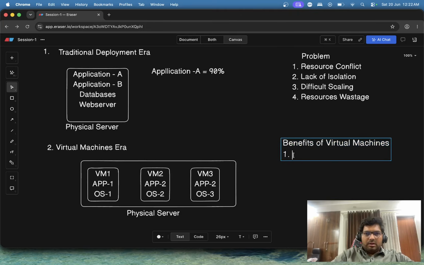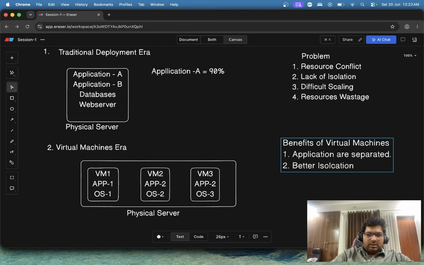So I would say the applications are separated because of better isolation, and I would say better security as well, because we cannot easily interfere from one application to another application.